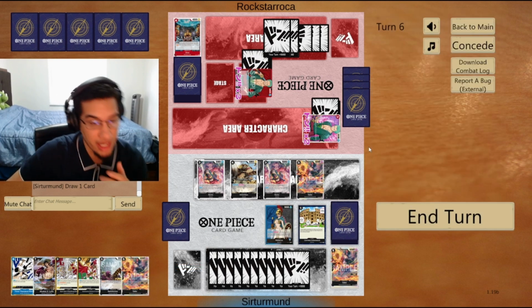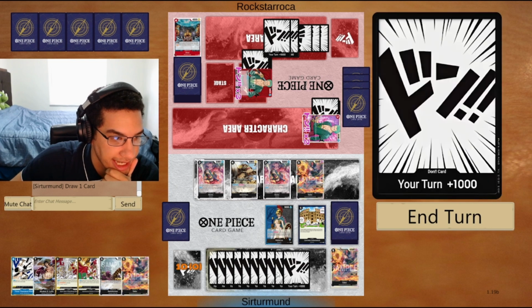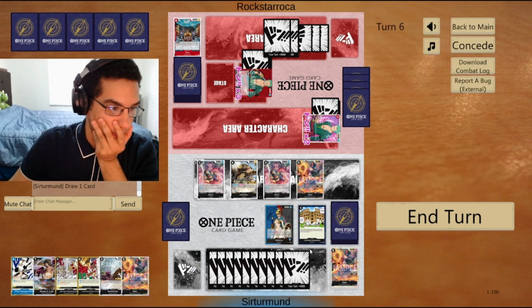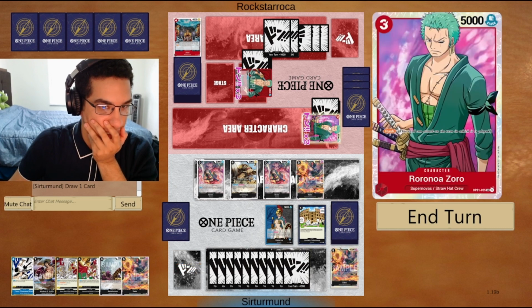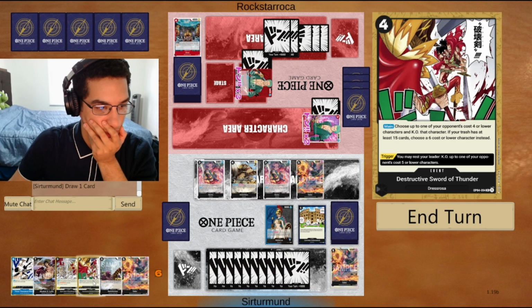Okay, we have another blocker. Okay, so as long as we have these Sabos continuously cycling, opponents should have a hard time being able to do anything to us, right? So the Sabo gives me another 3. We don't have to spend any Don killing this Zoro. We might just go like this.